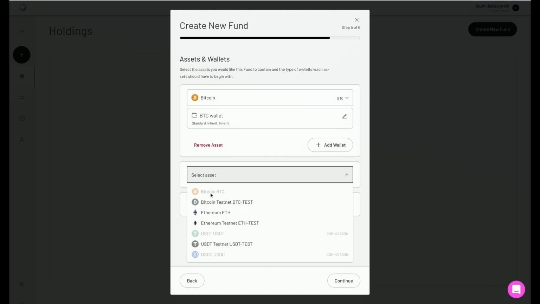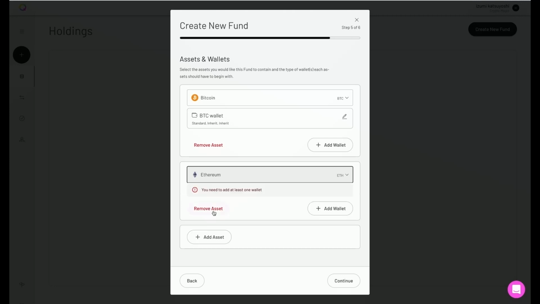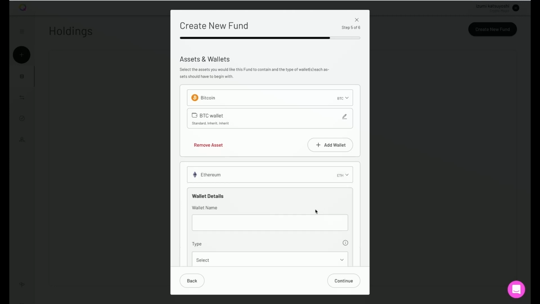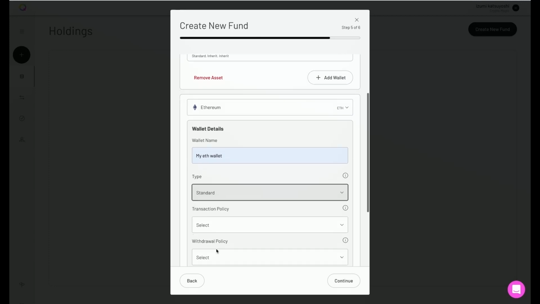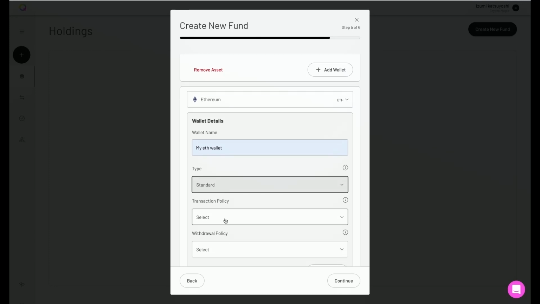Let's now add Ethereum, give our wallet a name and select a standard wallet type. This time we'll select to inherit the same transaction policy but set a custom withdrawal policy.